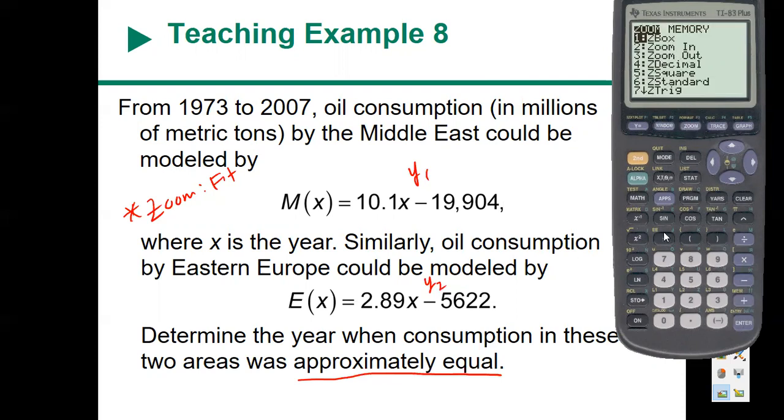Okay, so I'm going to zoom out a little bit because sometimes zoom fit does the work for you. And if you can get it to do the work for you, why not? Right. I still do not see it. Move my cursor over a little bit. All I'm doing is playing with the zoom until I see something.